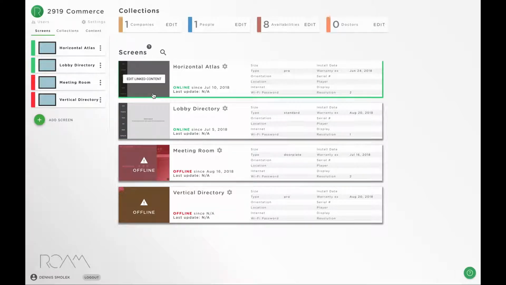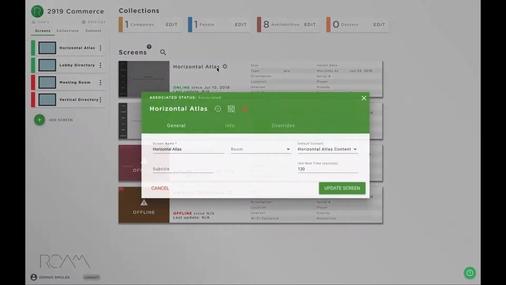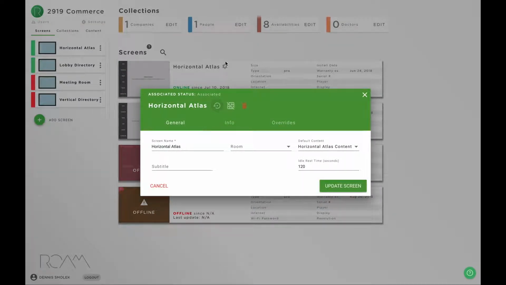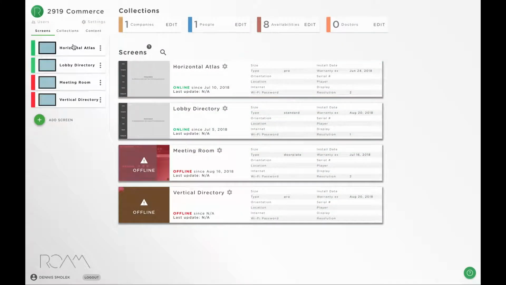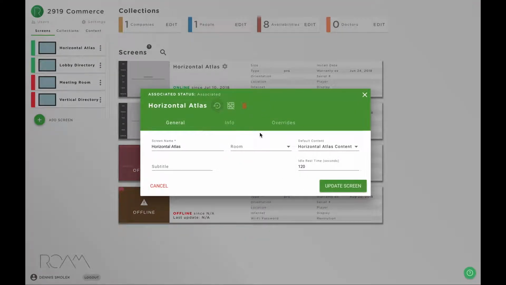So you can get to that settings page by either clicking up here next to the gear and the name, or in the sidebar from any content page that you want. If you hit these 3 little menus on the right here, the edit button will also bring you to the settings page. On the settings page, you can see some quick things here like reload. This causes the app to reload. Wipe. This causes remote data to get wiped from the system. And of course, delete. This will completely delete the screen from your system itself.